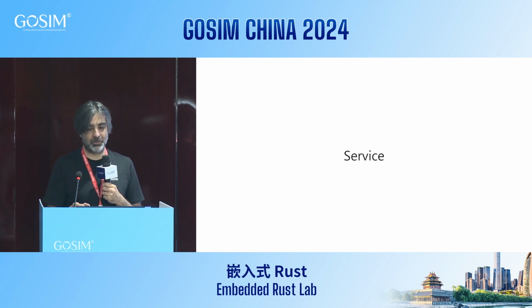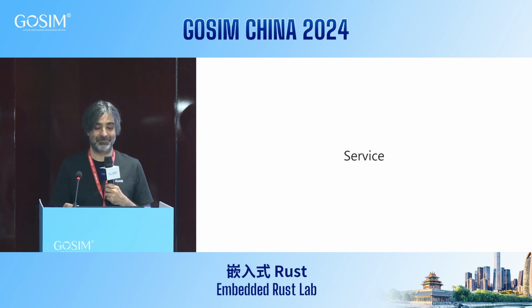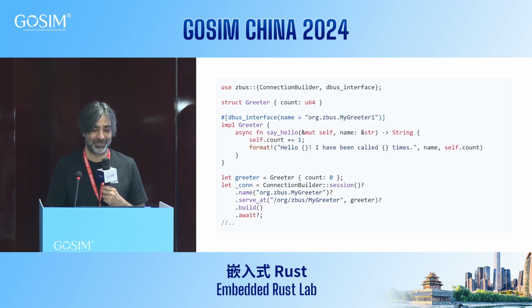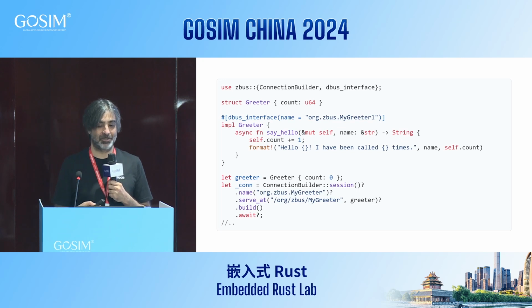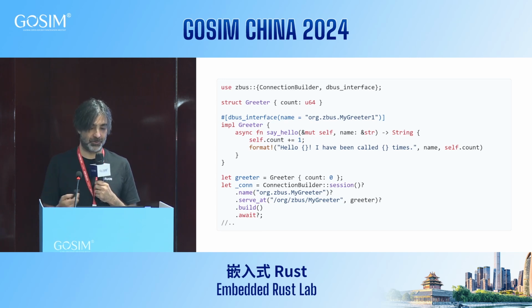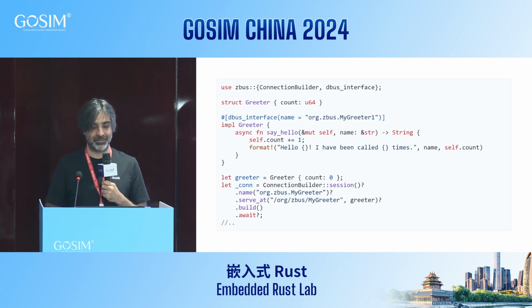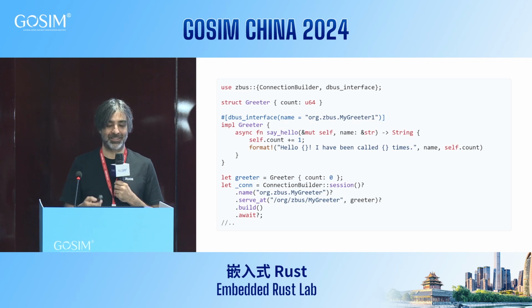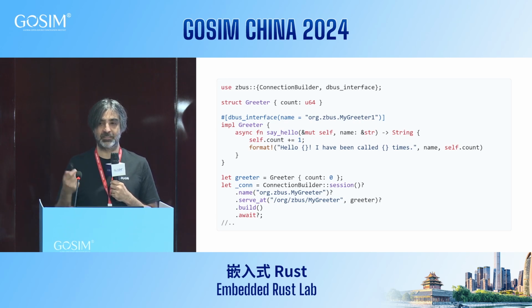And we can have a look at the code, so you can see if it is as easy as it possibly could be without breaking the protocol. For example, in the service, you have this code that defines a really simple service and exposes it. This is complete code. This actually will work if you run it. It assumes async, so you need to run it with an async runtime. But otherwise, it's a complete example with just one method for simplicity.